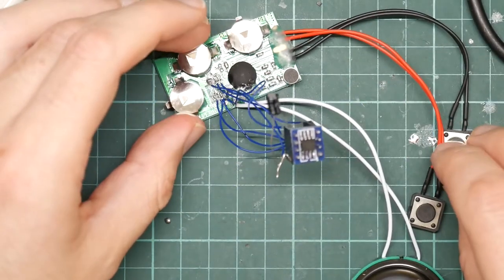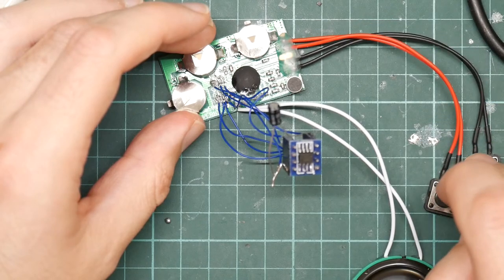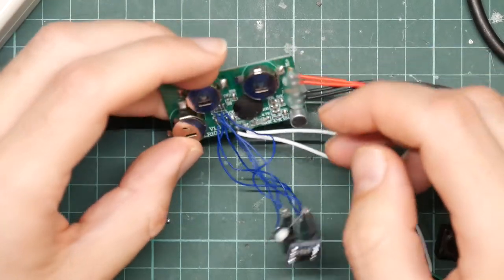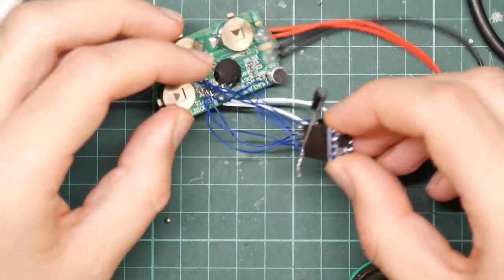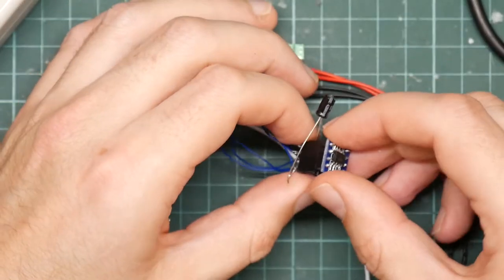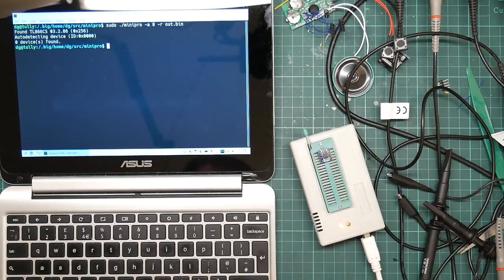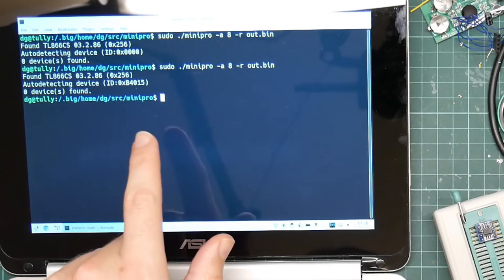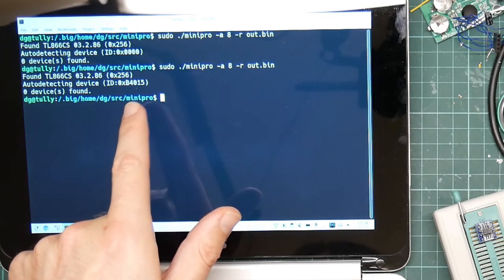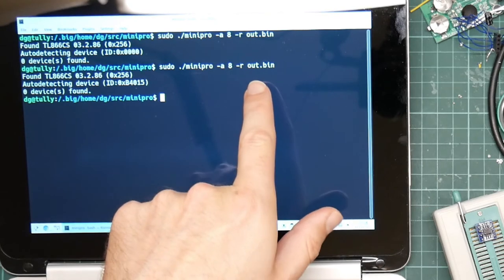Okay. Nothing. It's possible I managed to fry it somehow. Let's try that in the EEPROM programmer again. Okay, so we drop the thing in here, run the test. Okay, it has correctly detected the device. But it hasn't read anything.